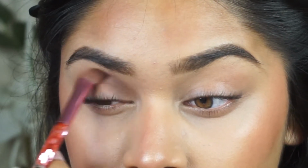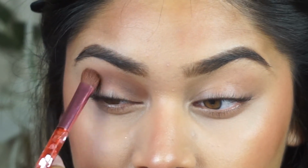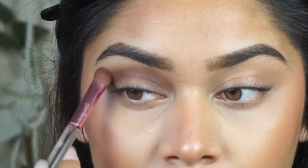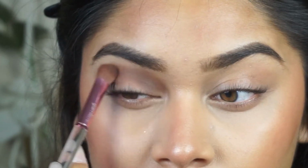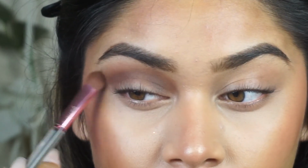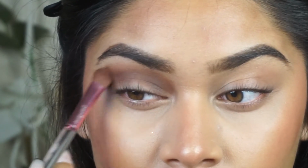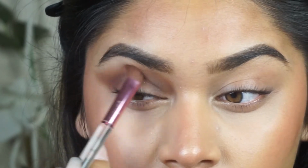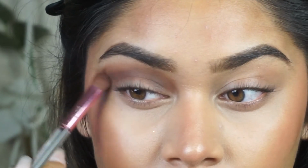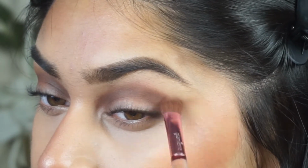So I'm using this dense flat blending brush to really get in and create a nice even brown base, and I'm also going to blend out the edges with it after I cover the entire crease. I like to use this flat dense brush because I can turn it to the side and buff out the edges, and this makes it super easy to add a transition shade and blend another shade onto the shade that you're already working on. So I'm basically just blending out the outer edges and making sure that it is dissipated and easier for me to blend in the next shade.